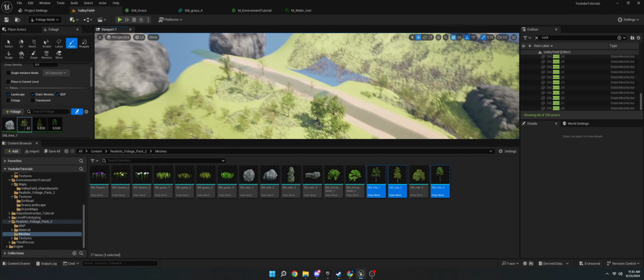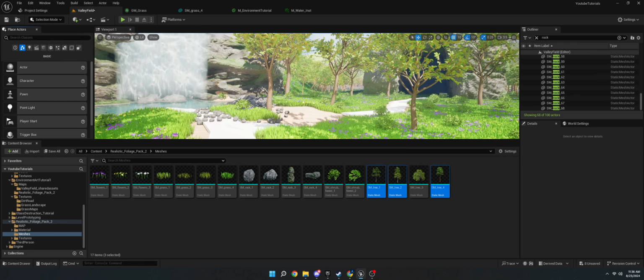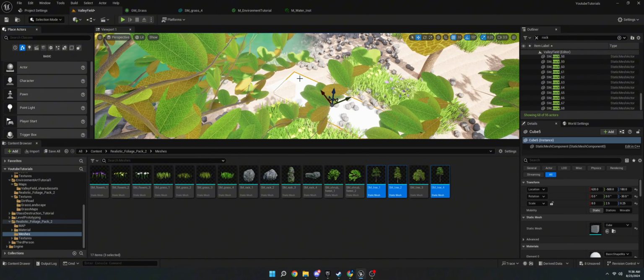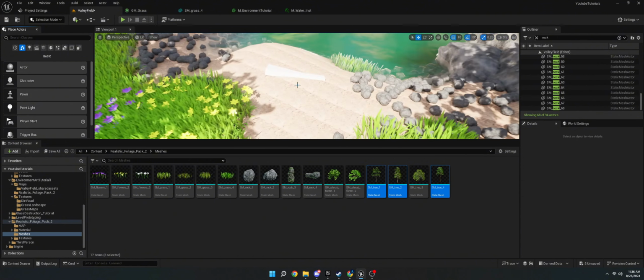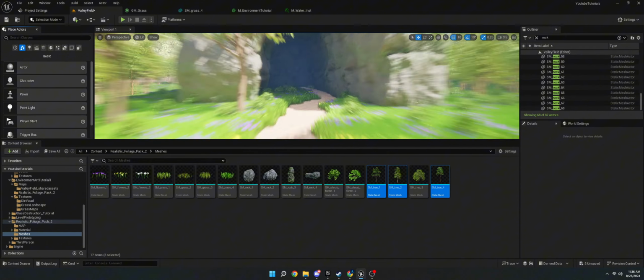And as a small detail, I want to add some trees around the riverbank of the river that goes into the waterfall so that when players see it, it looks more natural. It's not just a flat river with nothing around it, okay? And now we can go in and we can delete our block out pathway because we don't need it anymore. We have built our pathway and we're going to start working on the final touches, which is post-processing, lighting, and fog. But we can go ahead and delete that. I'm going to speed this up to finish it off.